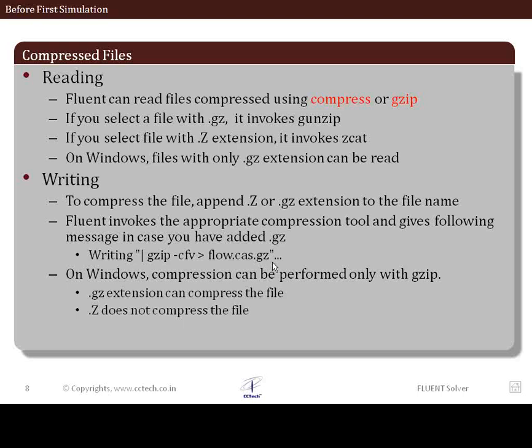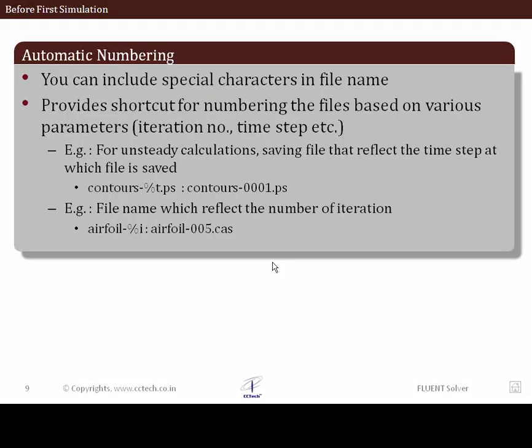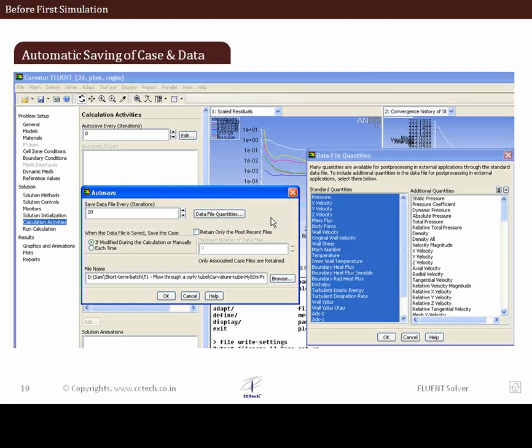In addition to this, Fluent also offers the option that you can write files also having the number of the iteration step, that is percentage %i extension at the end would write the file as, let's say, airfoil minus 005. So this is the fifth iteration step, that's why it has this 005. And in addition, you could have added the .gz extension, which would have compressed the file. In some cases, if it's an unsteady problem, you can also include the percentage %t extension, which will write the time step. So it's very helpful in data handling here.